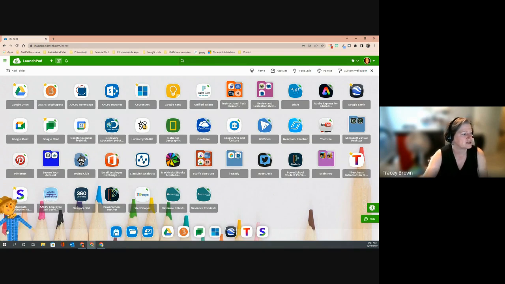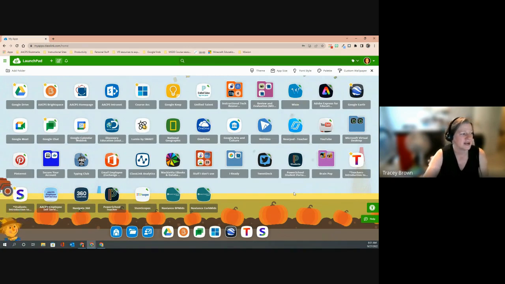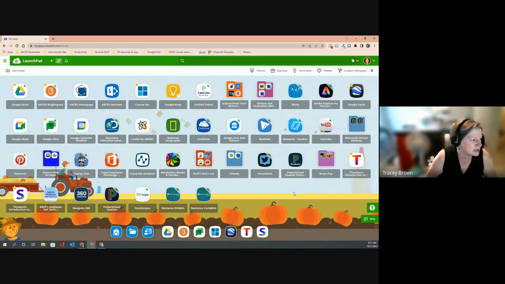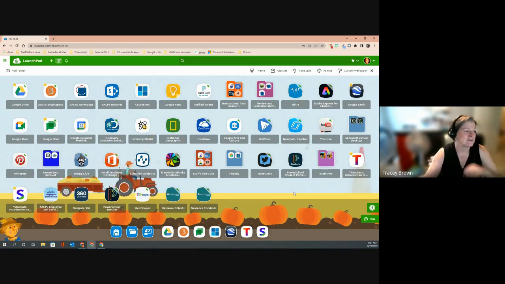And then one of the things you'll notice that'll come by occasionally, depending on the season, is this little icon that appears in the lower left-hand corner, which will bring up something on your ClassLink. So by clicking on my little scarecrow there, I've now changed my wallpaper to the pumpkin patch. We've got a little tractor that's slowly rolling by with like a hay ride there, and what appears to be, I think those are leaves falling in the background. I thought for a moment they were acorns. That would be weird. Little leaves falling in the background.